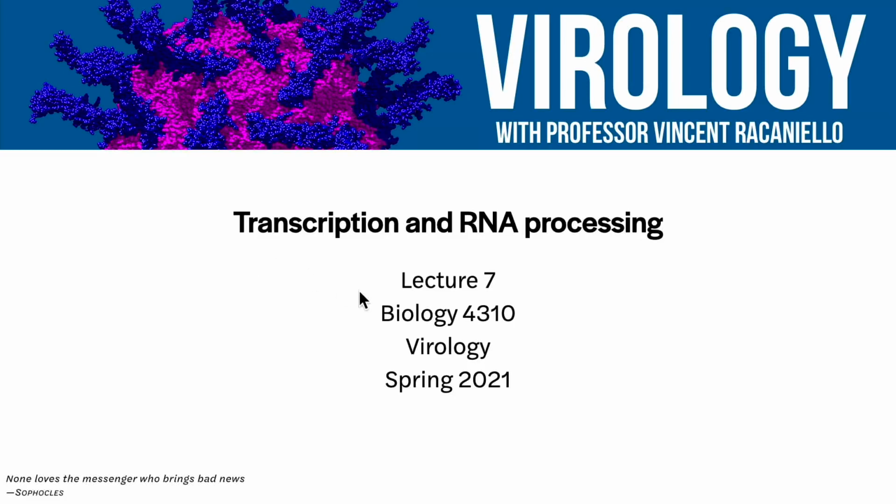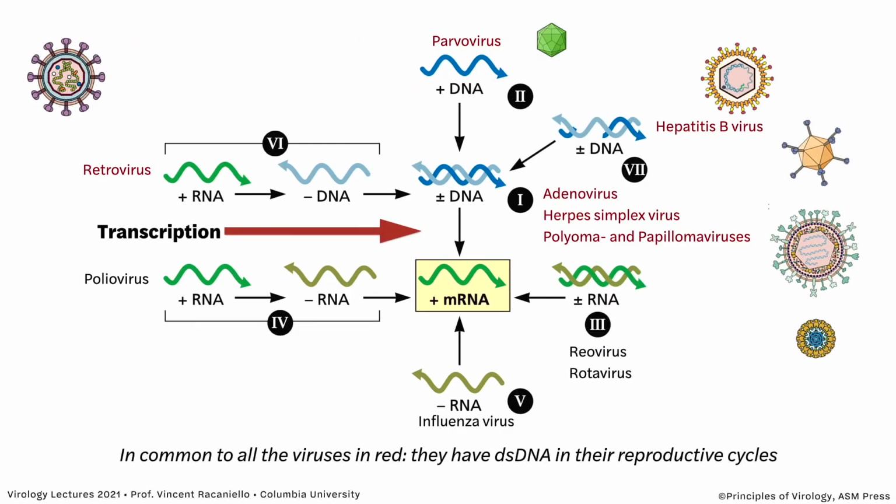This is lecture number 7. We're going to talk about transcription and RNA processing. And the order is kind of interesting. Last time we talked about RNA-dependent RNA synthesis, for RNA viruses, the synthesis of genomes and mRNAs. You would think we would go to DNA viruses, but there is a reason we do transcription first. And you will learn that today.